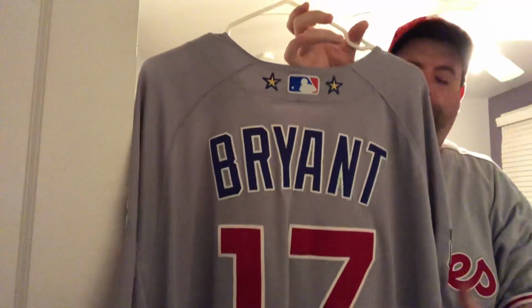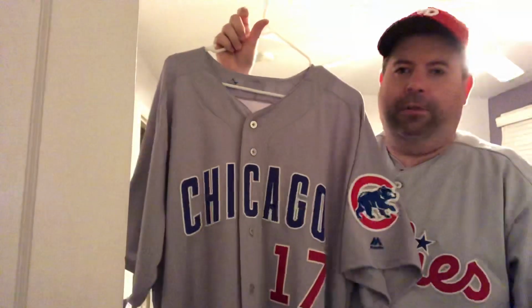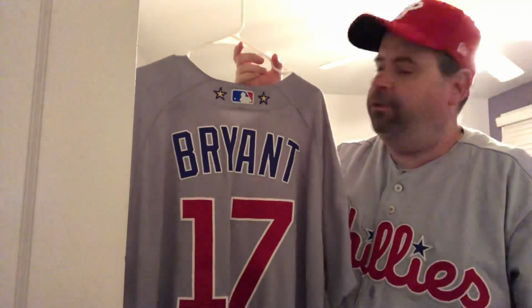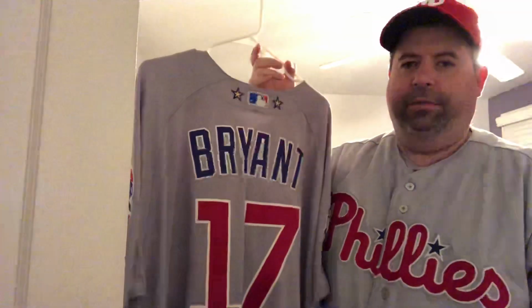Bryant, dual star. The other cool thing that they were doing at that time, I believe, was little imprinted autographs, and the stars represent how many All-Star teams they made. So he's technically made 3 now. And I might get the batting practice Kris Bryant jersey, because the authentic one's really hard. I don't think they ever had it for sale last year because he was an alternate, I believe. And even if I were to get an authentic and try to have it done, it would be very difficult. So I might just end up getting the batting practice one from last year.